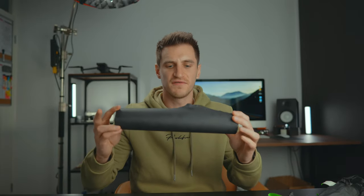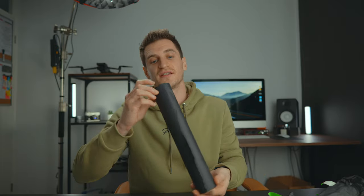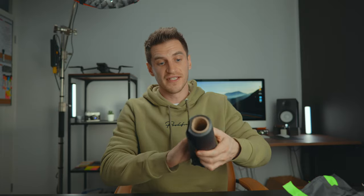Cinefoil comes in different sizes. This one is a 15-inch by 50-inch roll — plenty there. And because it's reusable, I probably won't be using that much. I can use this until it just won't bend anymore, but look how flexible it is — it does stay in position. You probably don't have to buy as big a roll as you think, but longer lengths are available if you need them.